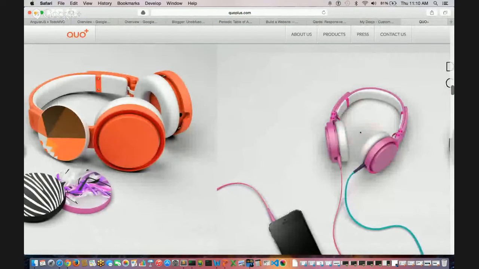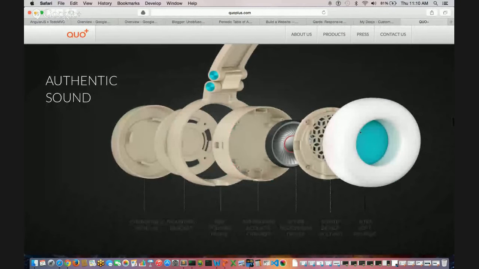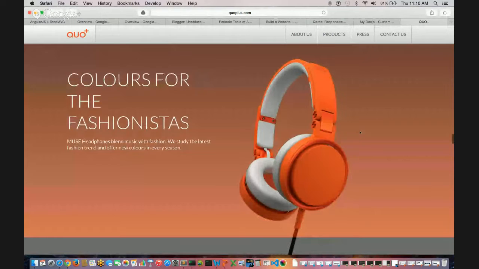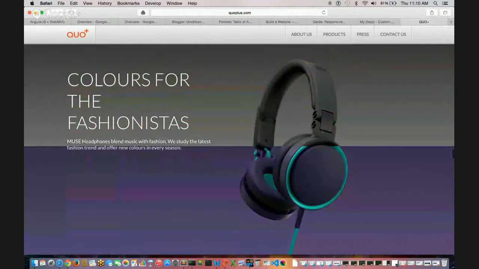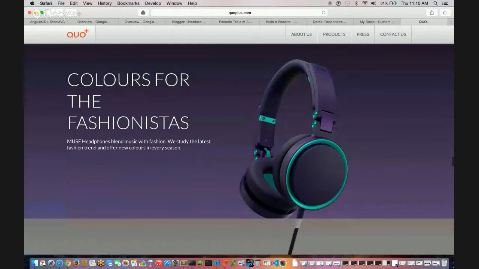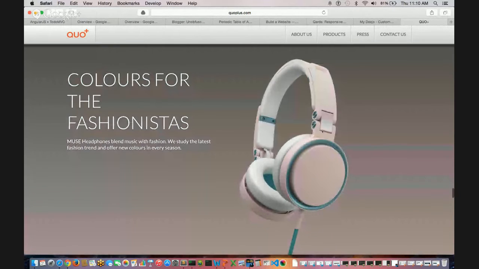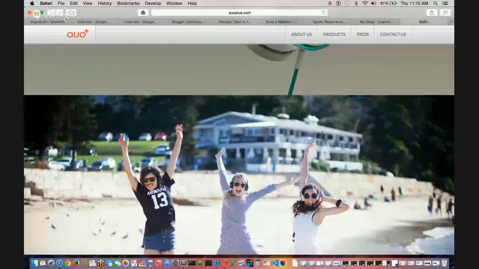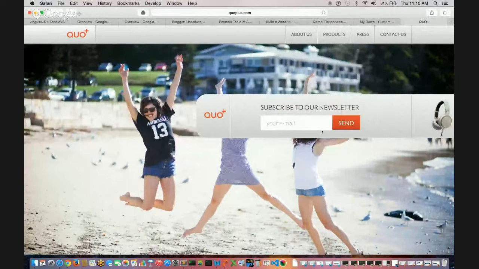So these are interesting, interactive, very visually appealing ways of allowing me to discover the content on this page. At all points, there are things I can interact with to jump off into the site to learn more about the product. A very interesting way of showing me the different color options for these headphones: as I scroll down, there's a filter that gets applied on top of the product to show me the different color options. You get to the bottom of the color options, and there's a call to action asking me to subscribe to the newsletter, interact with the product, etc.